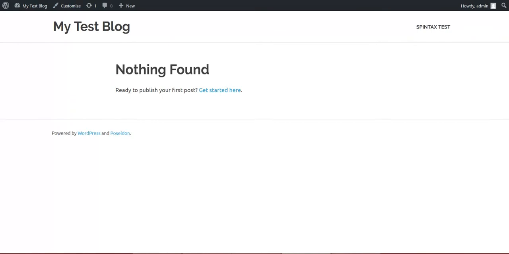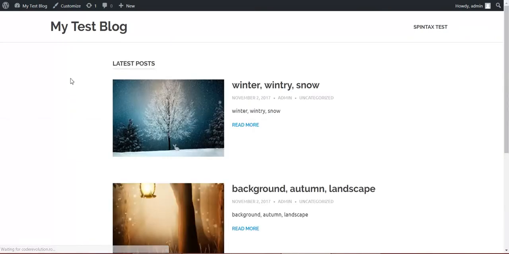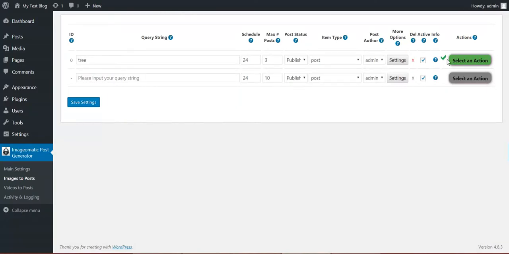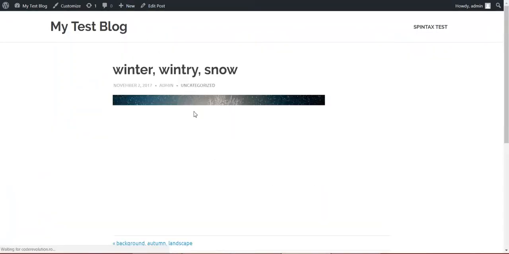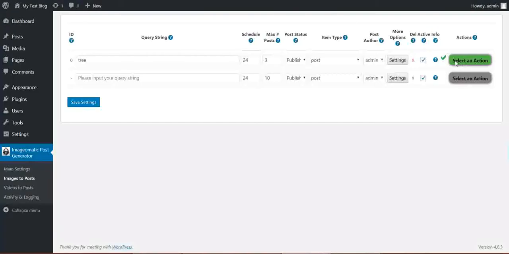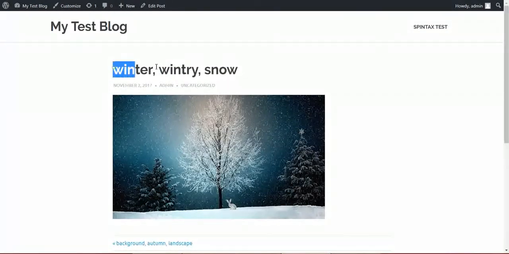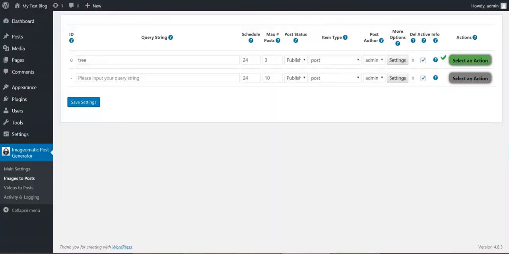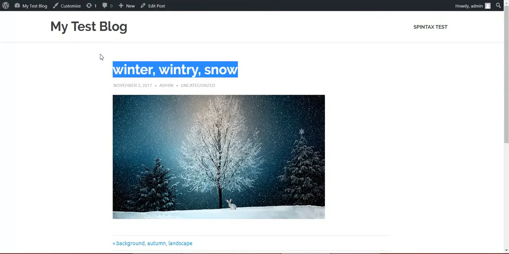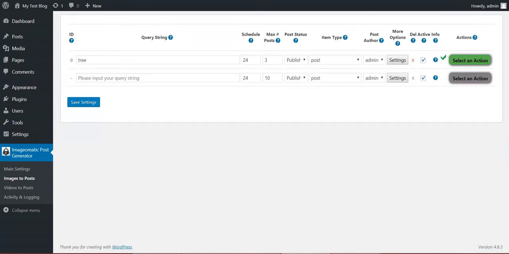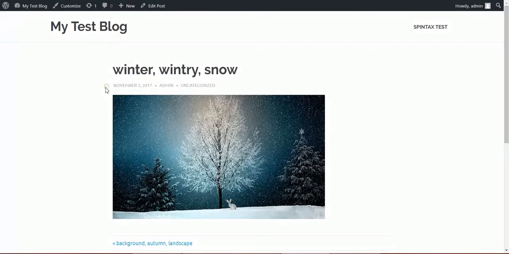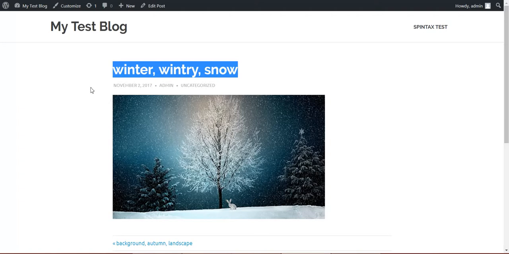We can already go to the blog. If we refresh it, three new posts appeared, with a green tick that everything imported okay. The title of the post will be set to the image tags from Pixabay, because tags are the only available text that is attached to the image. Pixabay does not have a title or description for images, it only has tags. So I put tags as the default title.